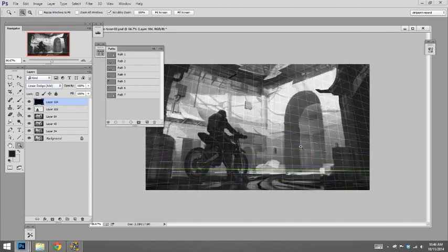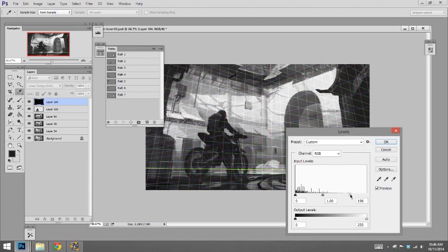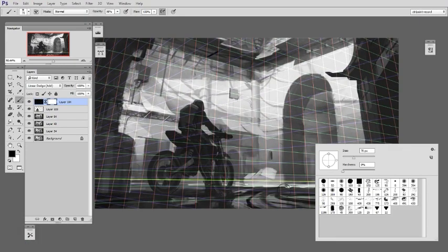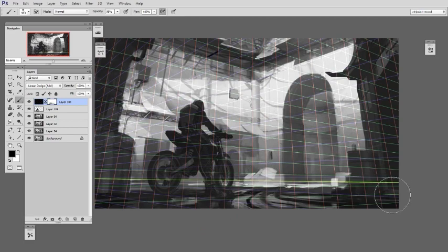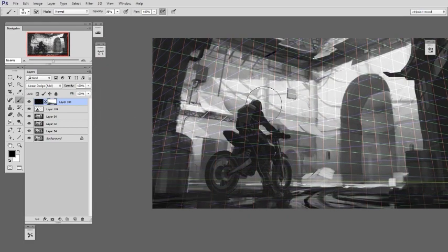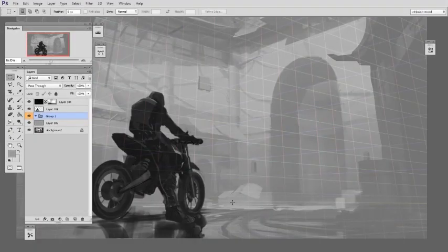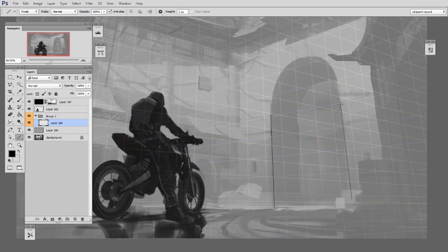So I invert that layer and then set it to something like linear dodge, which just means I'm going to have the lines visible and everything else hidden. And I'll sort of mask out what I don't need. And this will give me that nice roadmap. And for the rest of this process, it's really nothing all that special. Here you could be doing this on paper with pencils and a ruler. I just happen to be doing it in Photoshop. And all I'm doing is clarifying. Because what I did in the process up to this point is thinking more in terms of tone and shape, sort of large-scale graphic composition.